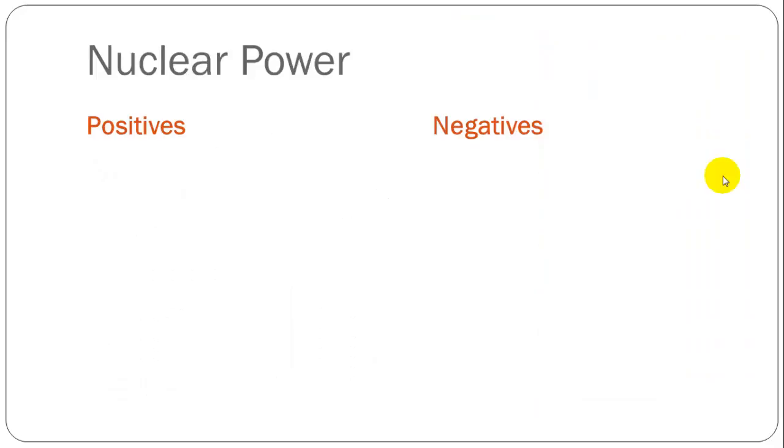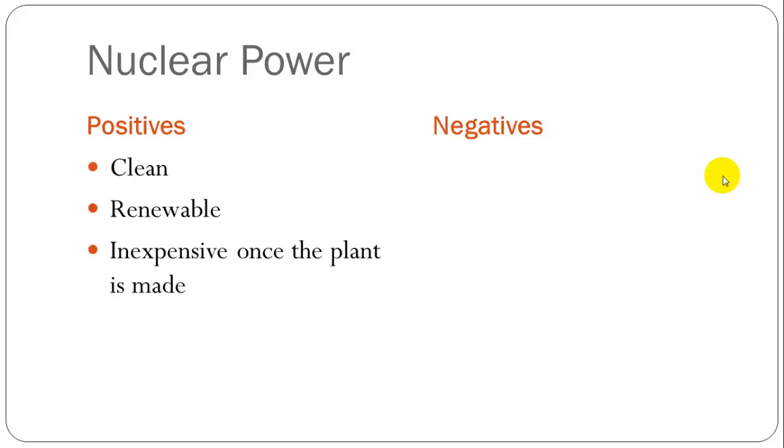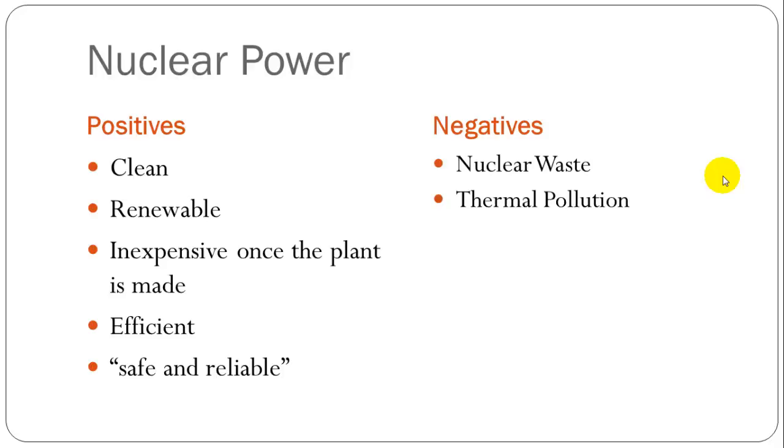So again, some positives and negatives. Nuclear power is clean, it's renewable, it's inexpensive once the plant is made, so it's inexpensive to contain. It's very efficient, and it's "safe and reliable." I'll put that in quotes because it depends on what your interpretation is. There haven't been a lot of accidents, but the ones that have happened have affected a lot of people. And that's where the negatives are.